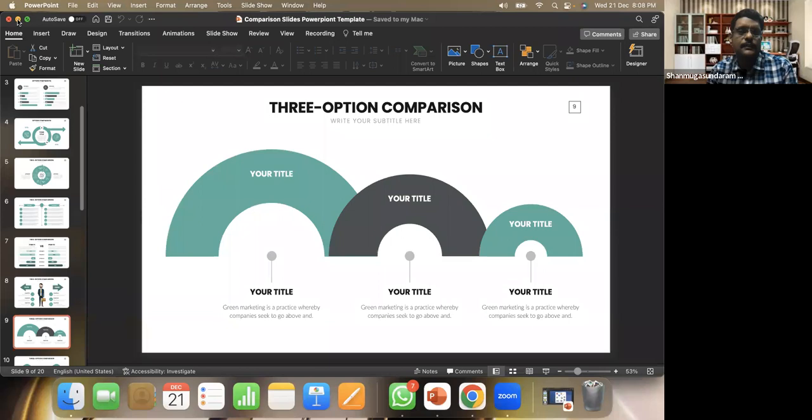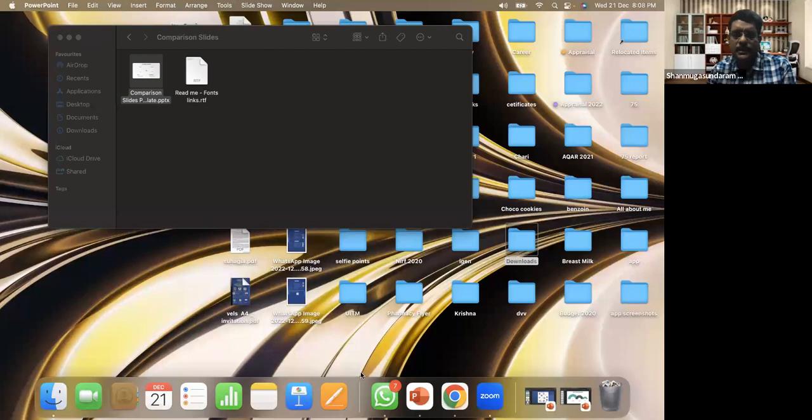Hopefully many of the faculty members and students will be using a normal PowerPoint version, Microsoft Office 2017, 2019, or 2020, or if you're using olden days versions, 2010 or 2012. People think the latest version is very costly, and everyone is used to using a cracked version of Microsoft Office and other things.